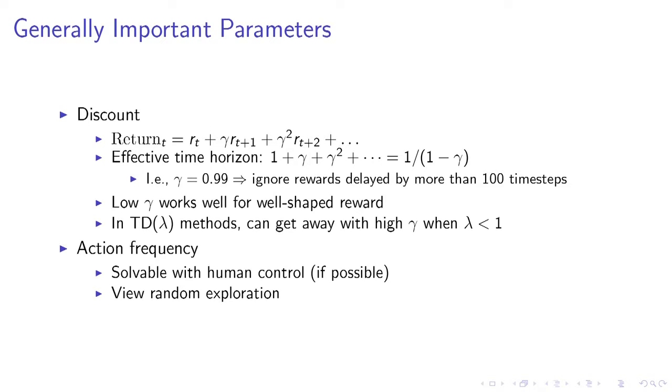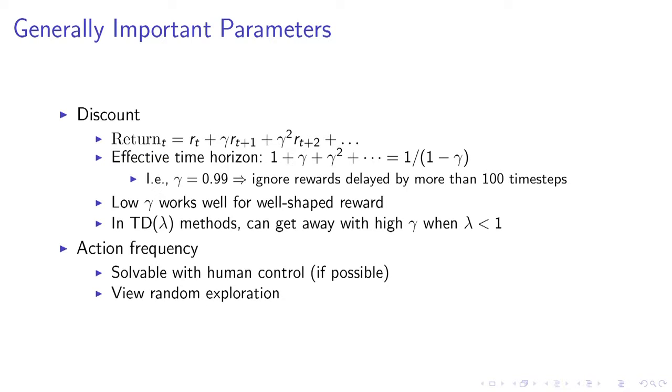That gamma is controlling your short-sightedness, and you might want to actually look at how long that corresponds to in real time. Usually in reinforcement learning, you're discretizing time in a certain way. And it's worth paying attention to, is that 100 time steps like 3 seconds of real time or what? And what happens during that time?